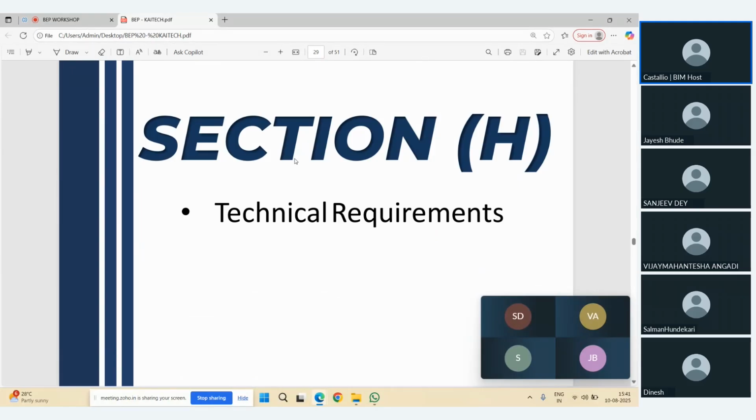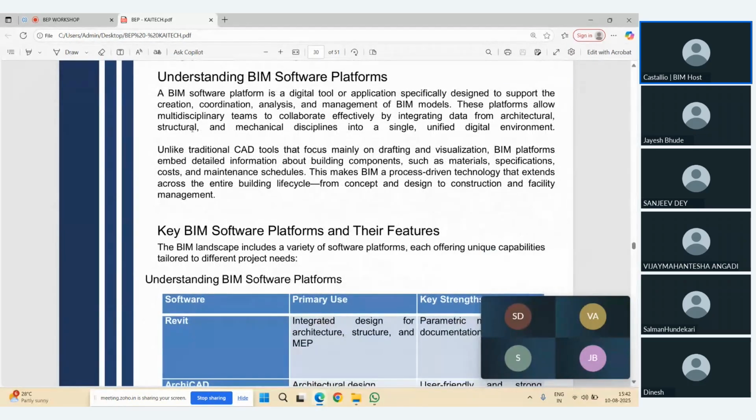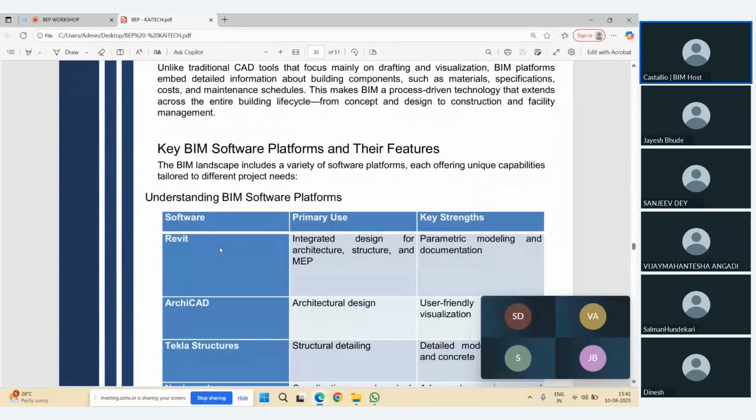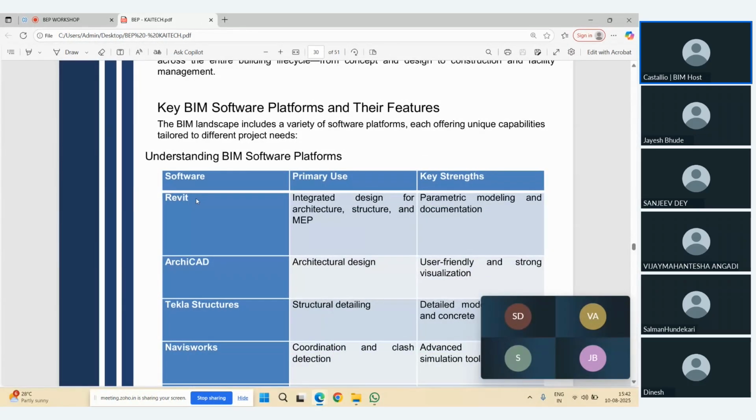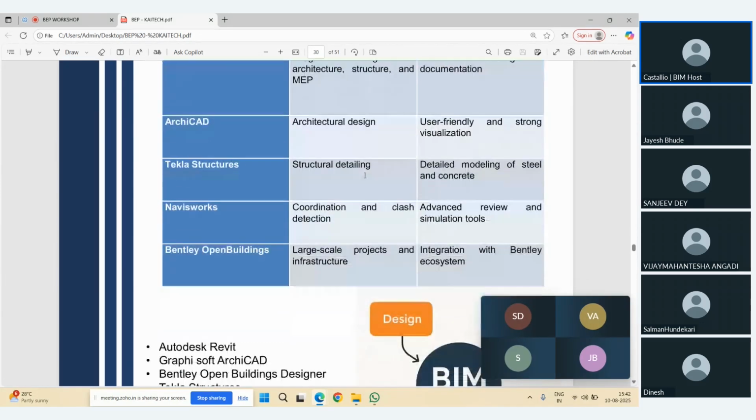Now in section H, the technical requirement is also an important part where you will understand the detailed technical requirements, like which software you are going to use and how we are using that particular software. If you are using Revit, then the primary use, exactly what we have, then key strength, then ArchiCAD majorly for architecture design and so on.